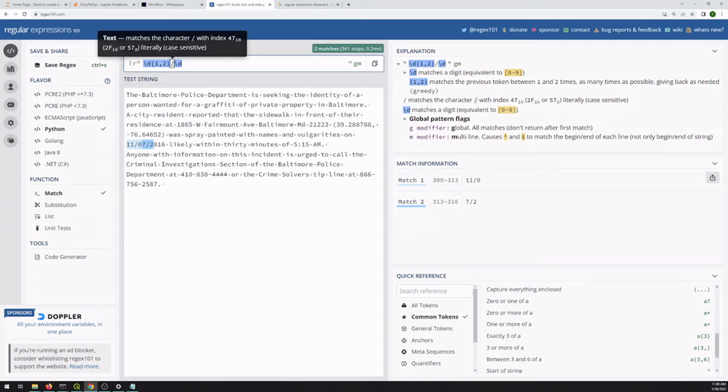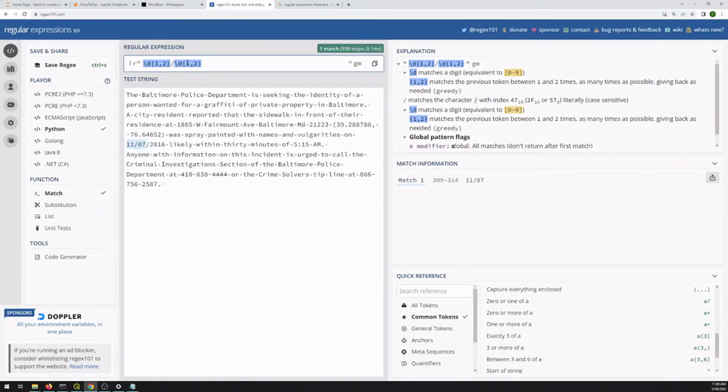It's possible the forward slash actually doesn't mean anything, so we can probably leave that alone. Cool. And as it continues highlighting, we see that we're getting month, day. And then we probably want it to start with a literal 20, but if you're trying to get any year, then we can kind of do the same. So that matches our year.